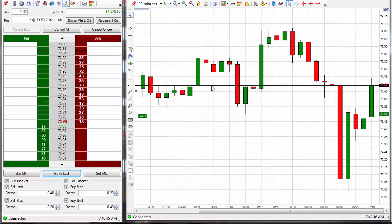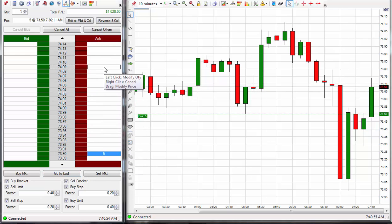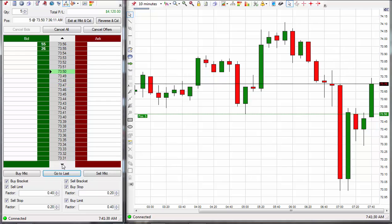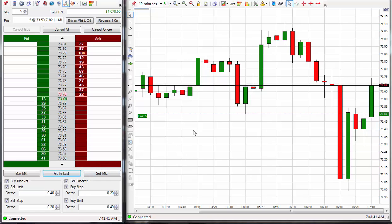I'm going to go for more ticks. Okay, I'm currently at 40 ticks. Let's raise it up to 60. Take it up to 10. Alright, there's 60 ticks. Now I will watch it for a bit and I'll come back. Okay, I'm going to place a break-even stop on this trade. I'm going to put it at 51, one tick ahead for a break-even. Okay, give it a chance to go now.